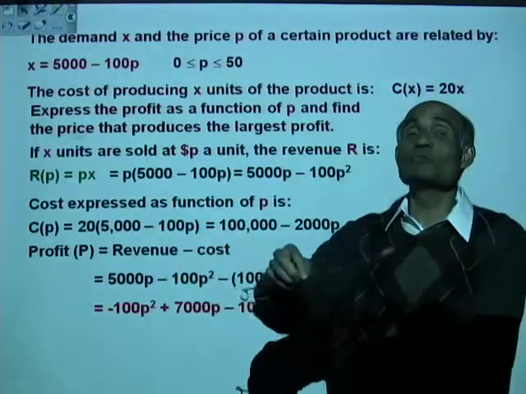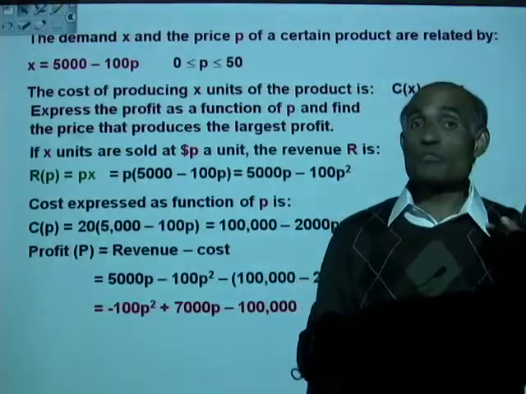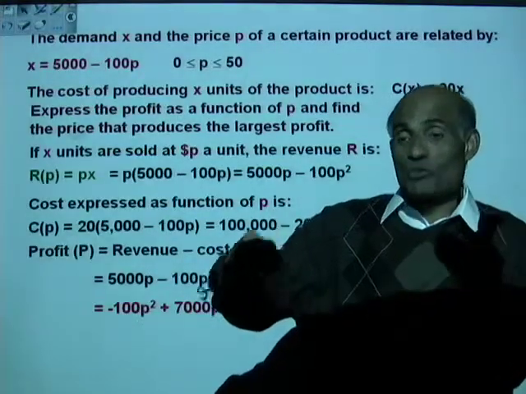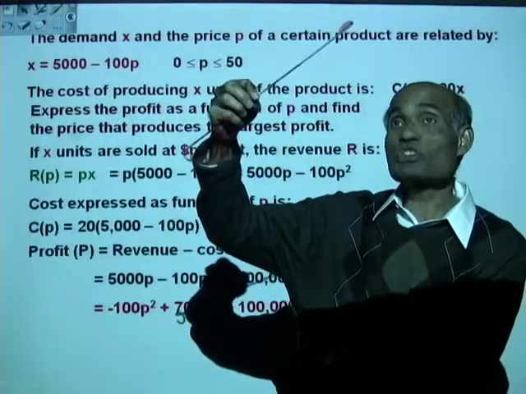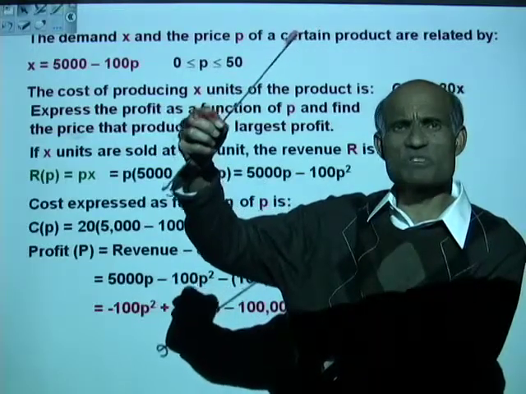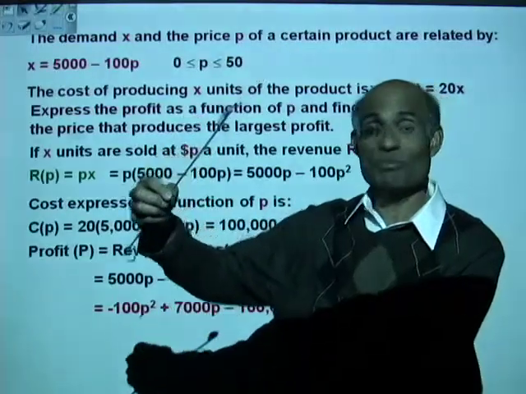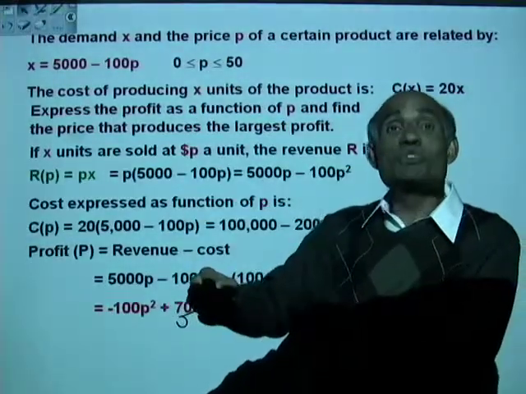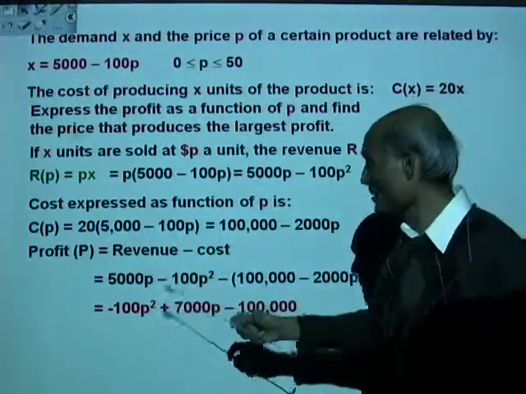Those who do business know that. If you're selling cars, and you see so many cars are selling, you keep increasing the unit price. If you keep increasing the unit price, the profit will go up. But after a certain increase in unit price, people would say, oh, those cars are very expensive, so I'm not going to buy them. That means the demand will go down and your profit will decrease. So there is a certain value of the unit price that will bring a maximum profit. That is what we need to find.